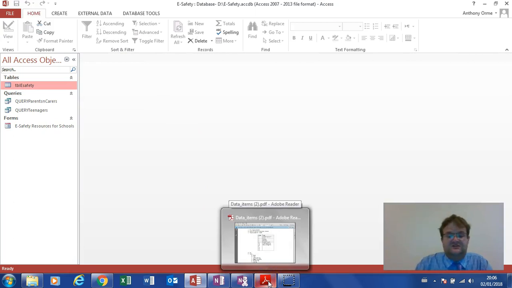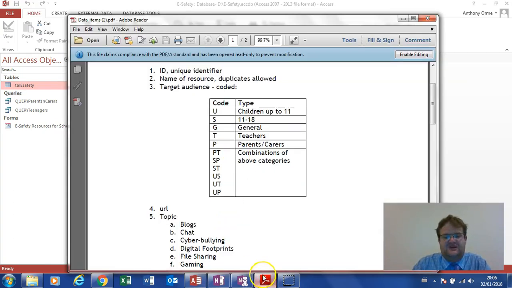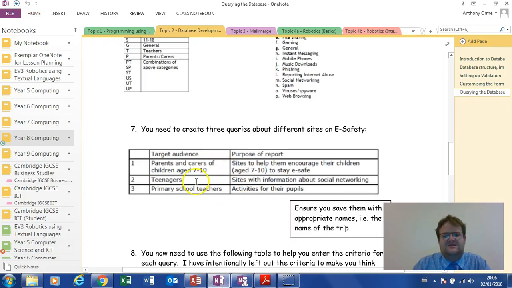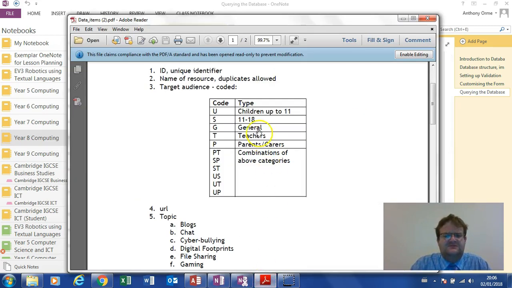Now, your challenge is to produce another query, this time for primary school teachers looking for activities for their pupils. And a bit of advice for you: look at the code for target audience. It would be T for teachers, okay?